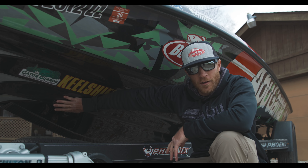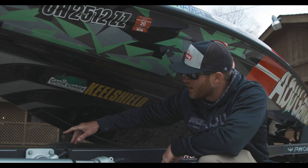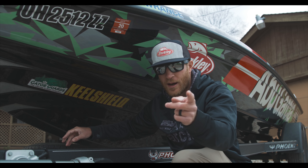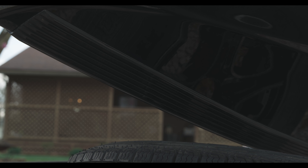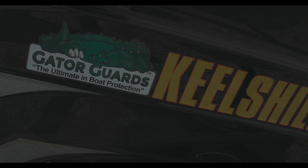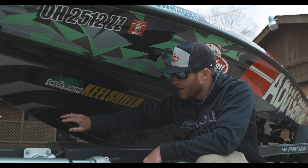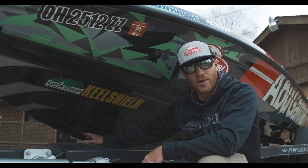Next, we have the hull of the boat — very, very important. Obviously we have the signature wings by Phoenix. A lot of questions get asked about the keel shield that I put on by Gator Guards with the wings — I have a video coming out that you can check out. The keel shield is a must-have for any bass boat, for any boat in general, because it makes life so much easier. It doesn't come from the factory with any type of keel shield. Do it yourself takes about an hour tops. I can park on the boat ramp, go fishing shallow, and bump the bottom without it getting all scuffed up.